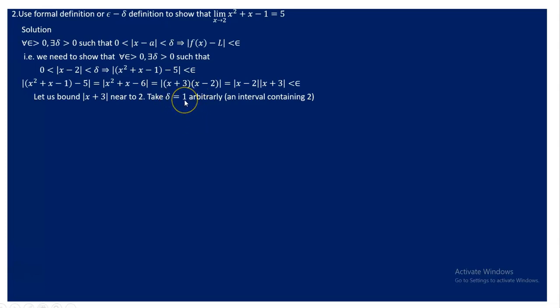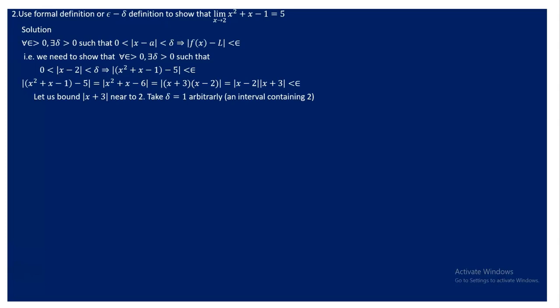This is an assumption, students. What am I doing? What I'm doing here is, for an interval of 1 unit length, for an interval of 0 to 3. How do I know 0 to 3? Because I'm going to add 1 unit to 2 and subtract 1 unit from 2, because I'm now going to move 1 unit to the right as well as 1 unit to the left from number 2, because I have just taken delta to be 1.